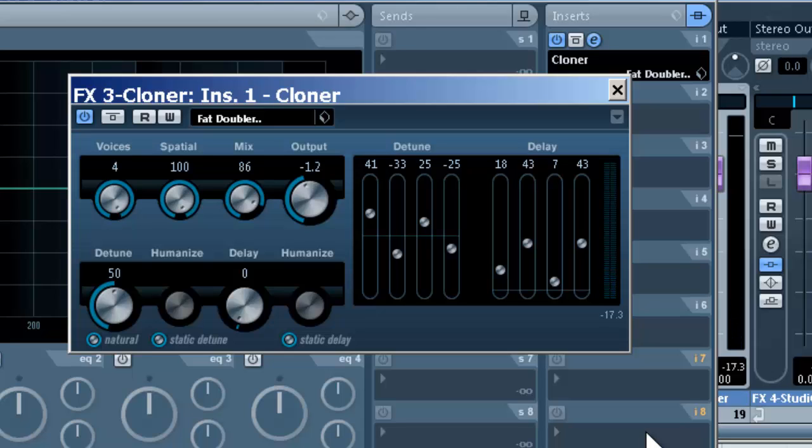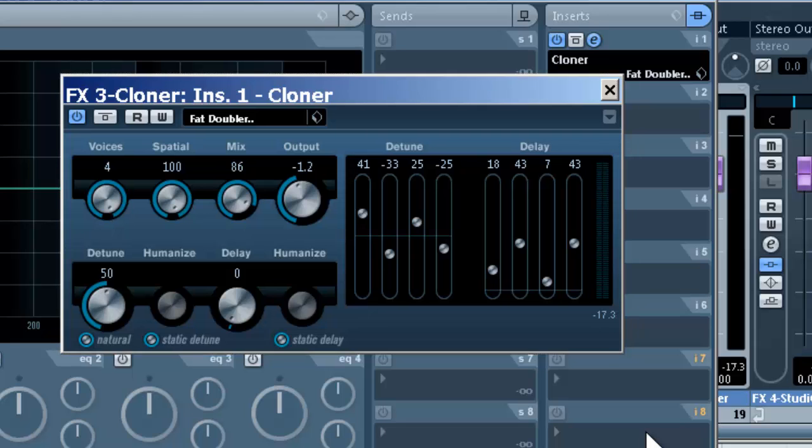Good sounding, very nice — as good as some of the Waves plug-ins and UAD. Now, I have to say, just as a technique: when you're detuning something like a violin, which is a fretless instrument, you can actually make the pitch sound tighter and more on. This works also for background vocals. It's a very useful technique if you've got a part that's slightly off and you want to make it sound more on. And of course, in this version of Cubase we can actually fix pitch as well.